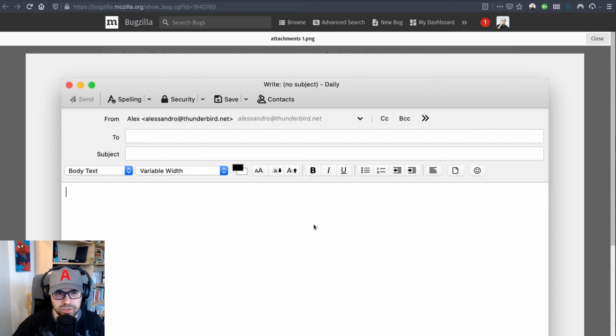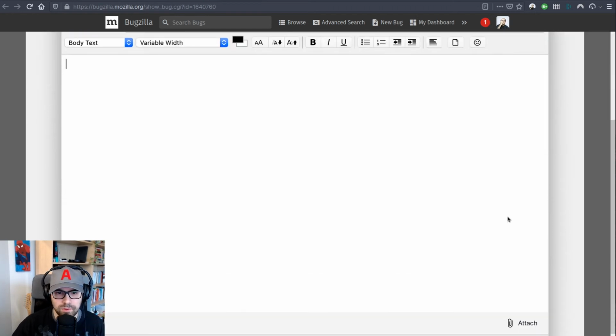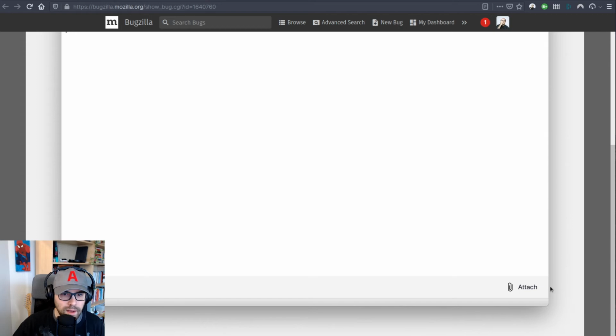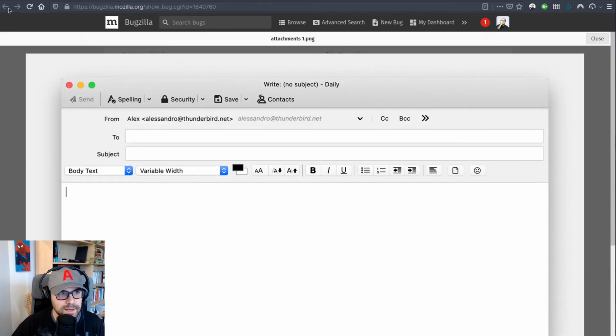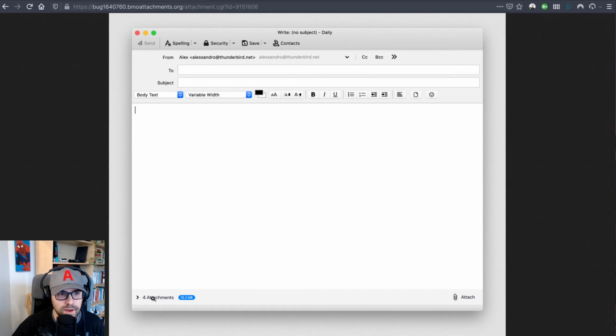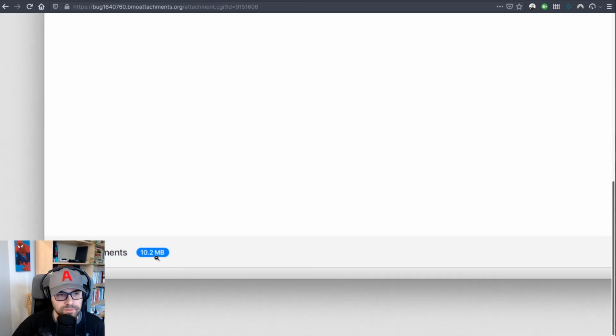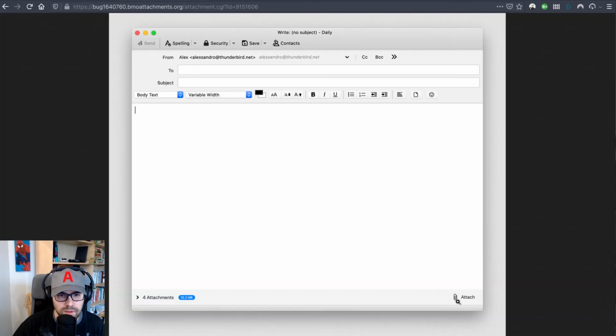Since the message compose visually emulates the message read, when you read a message you have your header area, your compose area, and then your attachment at the bottom. Why don't we put the attachments at the bottom? This is just an example. I don't know if the button is going to be there, or to the left, but you can have your attachments at the bottom here, and if you upload some attachment, you have this situation. Like in the reading part, you have the full list of how many attachments are attached to your message, and the preview of how much file size it is in total, and it stays like that.